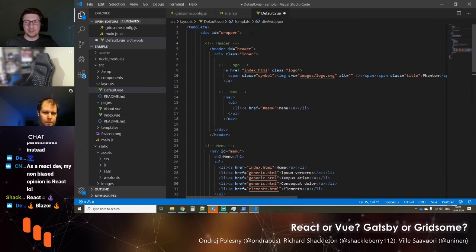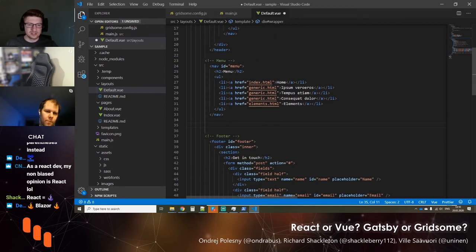We have the div ID wrapper. So yeah, and mostly it works 80% of the cases really well. Then the rest you can work around. But that's one of the pet peeves that I have with Vue, and it's going to go away with Vue 3, which is right around the corner. That's awesome. But this mistake is really easy to find because it always tells you. It's pretty easy to spot.